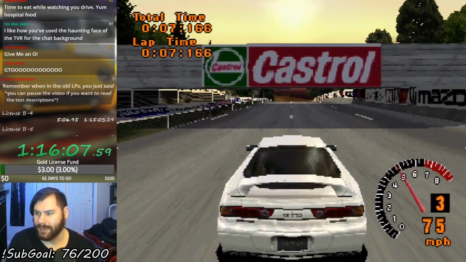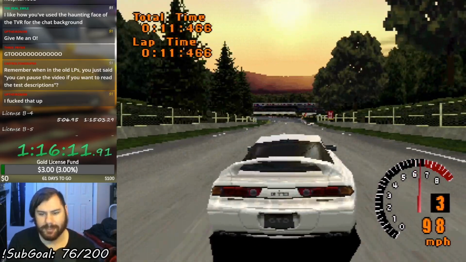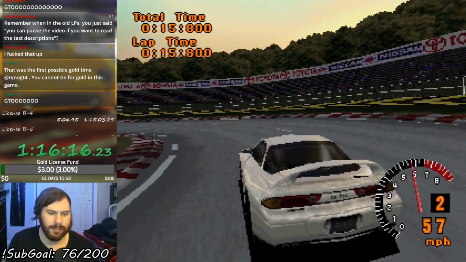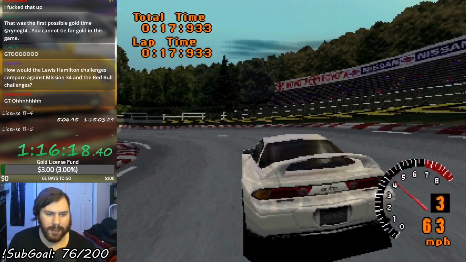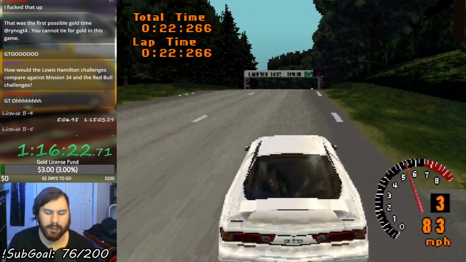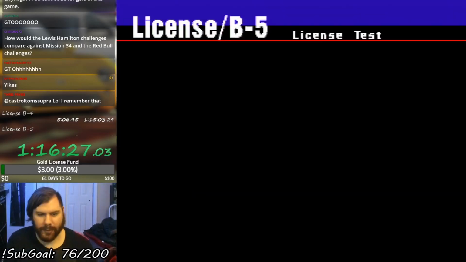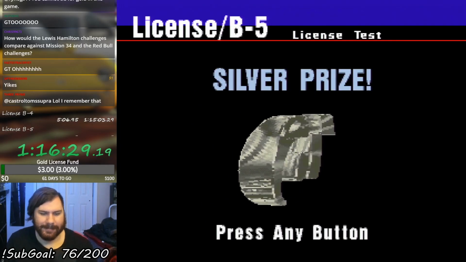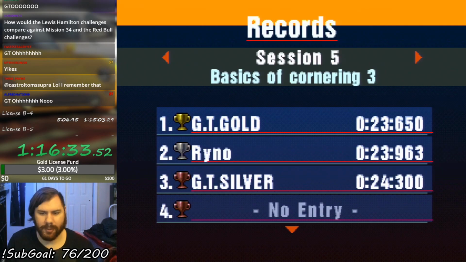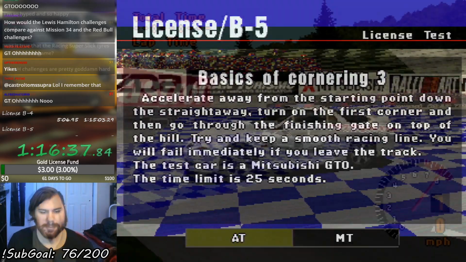Oh, yeah. Whoa! I forgot, in this game, the cars do tend to get severe oversteer under braking if you try to turn the car. That was one of those cases. Trail braking is not an easy thing to do in this game. That was a silver, so I gotta improve by 3/10 for the gold.